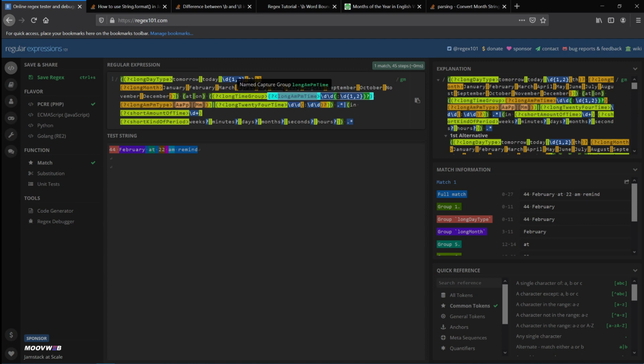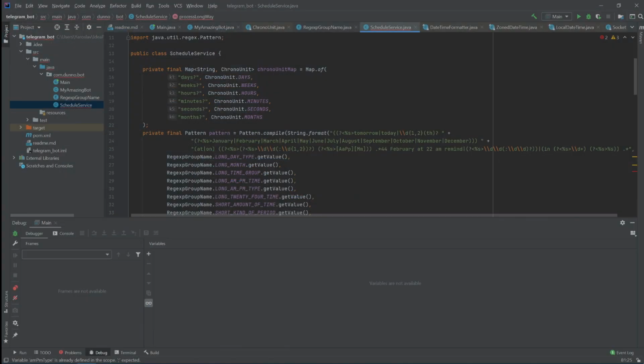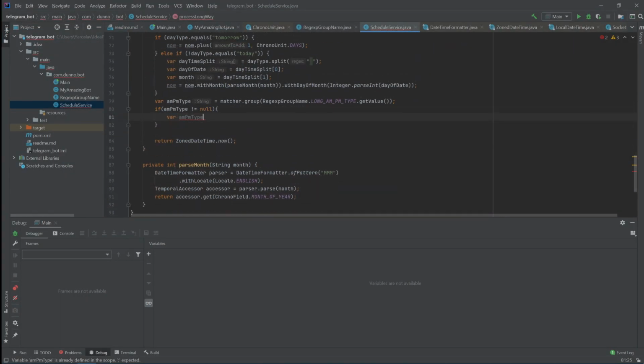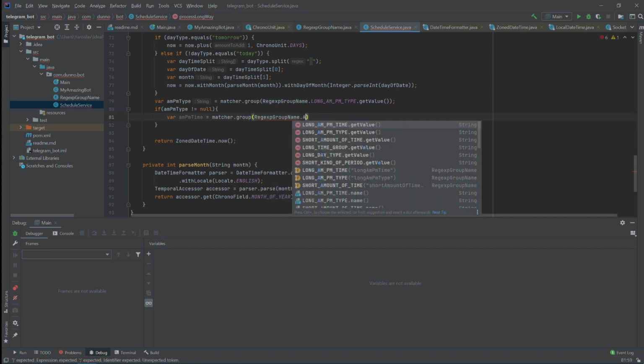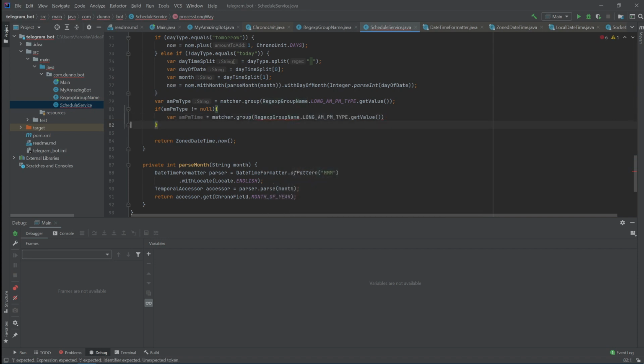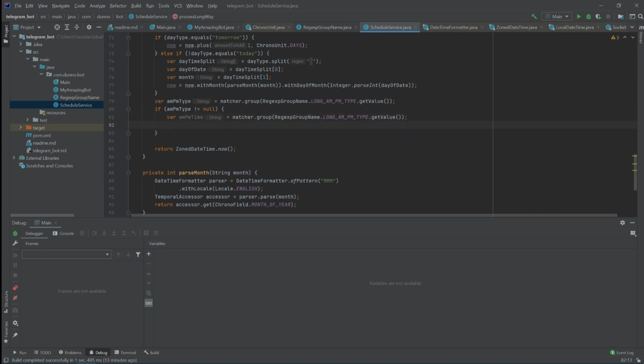So we have to extract this thing, long PM time, matcher group, group name, PM type. Yeah. So fine.